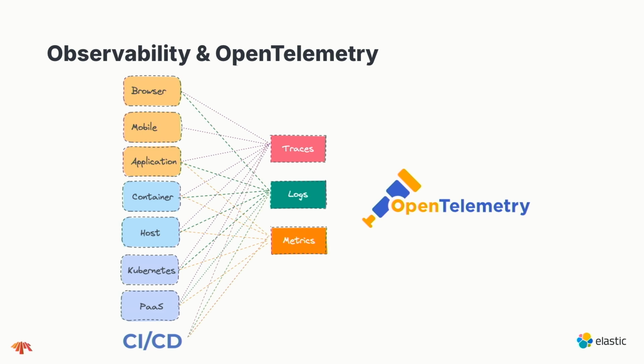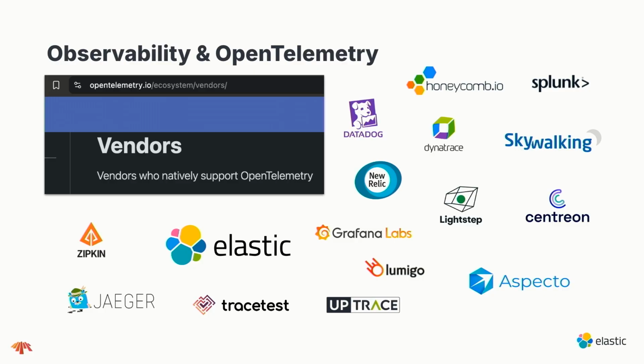So OpenTelemetry is there, just to sum up, it gives you the APIs, SDKs Diana mentioned yesterday, and it also gives you some framework. So it means there are some semantics in the names. So you can use any vendor, and there are a bunch of different vendors. So Elastic is one of them, but there are as many as you can imagine. Because it's open source, it's not locked to any vendor. Again, I want to focus on that, because once you use any APIs, SDKs from OpenTelemetry, you can choose the vendor you like. It's just to visualize or get other features, like alerting, SLOs, or any other things, right?